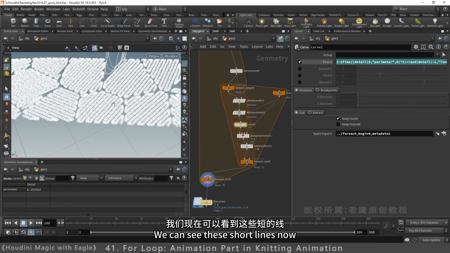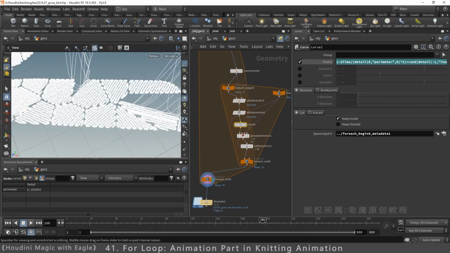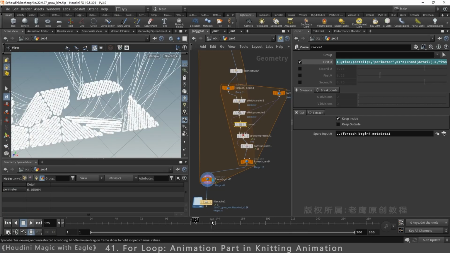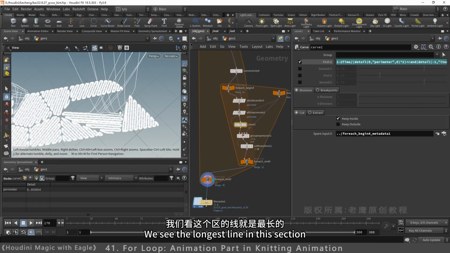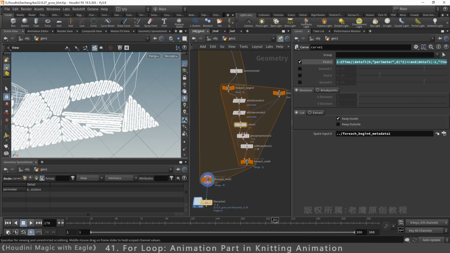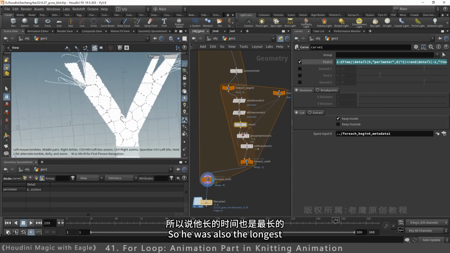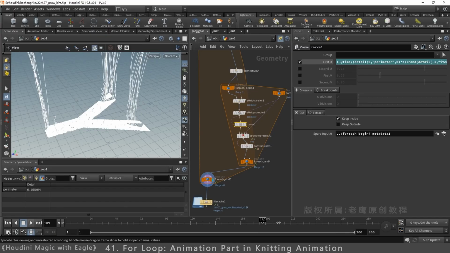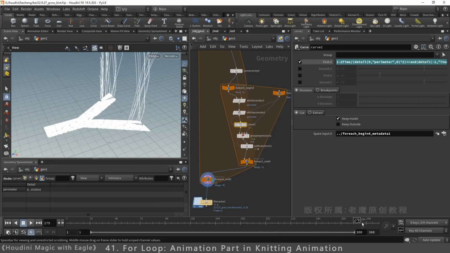Short lines finish growing, already done. Long lines still growing. Longer lines take longer. This area's lines are longest, so they take longest to grow. Larger areas grow longer.